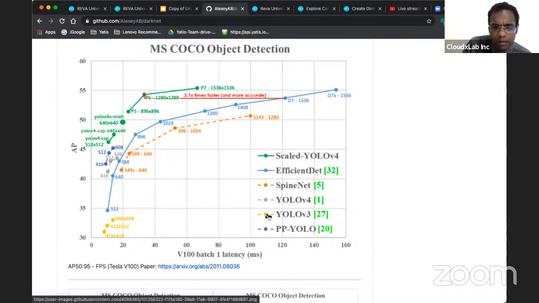The latest model they have come out with is called YOLO V4, Scaled YOLO CSP. That's shown in green, over here. They have multiple variations of a model, some that are more accurate in that same field. And as of right now, Scaled YOLO V4, as you can see, has the highest level of accuracy for an equivalent amount of speed.